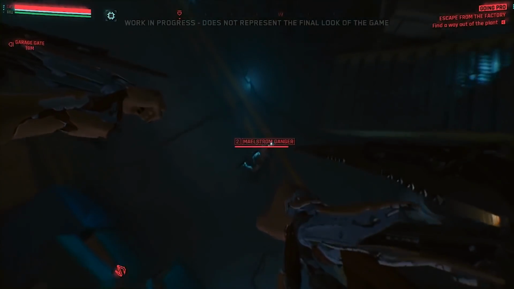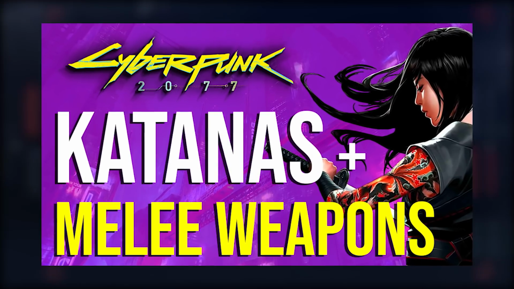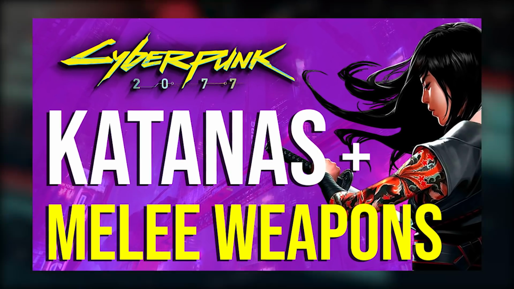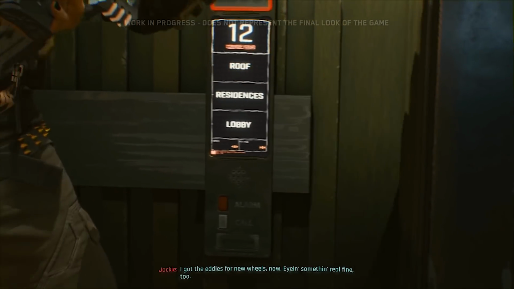Today we'll be looking at melee weapons in Cyberpunk 2077, including Katanas, Mantis Blades, some weapons you might have missed from the gameplay demo, modules for melee weapons, what kind of melee weapons we can see from the pen and paper game 2077 is based on, as well as looking at how the melee system will work.